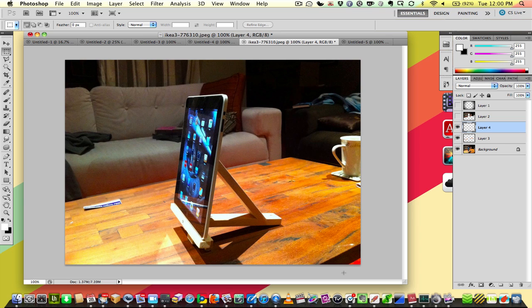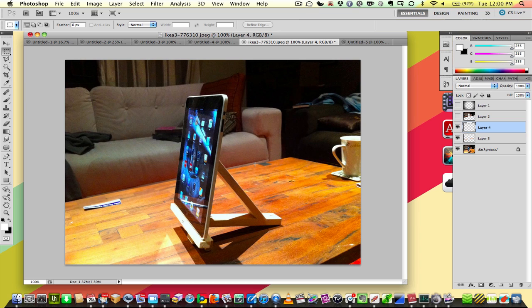For example, the crop isn't all that great. You've got all this extra stuff, and the iPad and the stand is not really featured too well in the photo because it's down a little bit more. Plus, the color is not great. Plus, you've got a really deep depth of field here. So we're not really getting direct focus on whether or not we should focus on the iPad or the couch or this coffee cup over here.